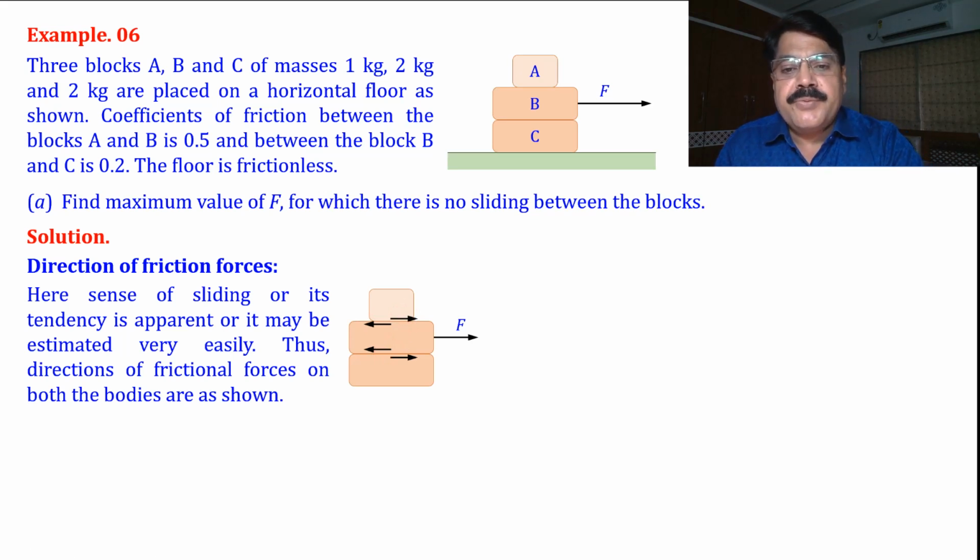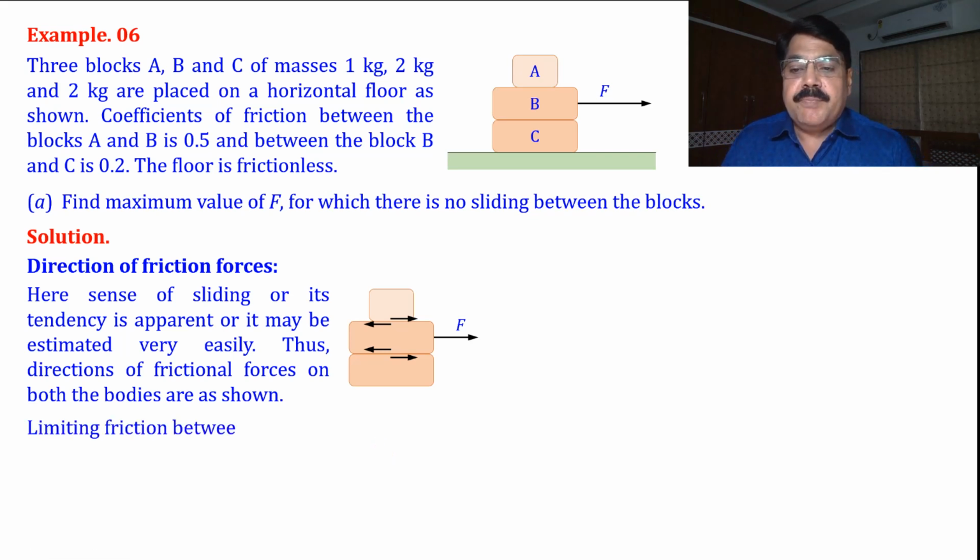Or you can have some other strategy. If you observe this system, certainly it will accelerate, and again we are assuming there is no sliding between the blocks, so A and C will have the same acceleration. So the only force providing acceleration to A can be friction, so it will be in the forward direction. Similarly, the only force providing rightward acceleration to C is friction, so it will be in the forward direction. So these two frictions will be opposite to those on B. Either way you can use to decide the direction of friction.